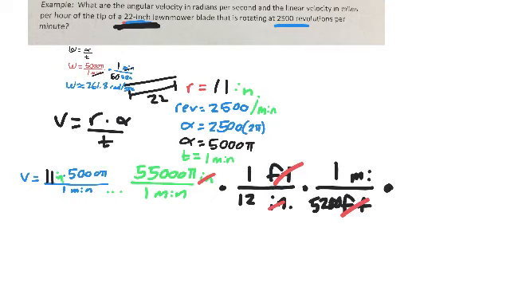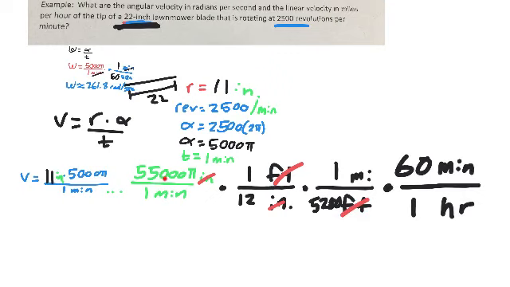So now we are in miles per minute. So now I need to get rid of the minutes. So minutes is in the denominator, so I want minutes in the numerator. And I'm going to hours. Yep, linear velocity in miles per hour. So in 1 hour, there are 60 minutes. So I would multiply all of this out, 55,000 pi times 60 divided by 12 divided by 5,280. And when you do all that, we get 163.6 miles an hour.